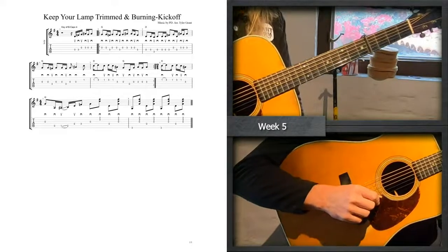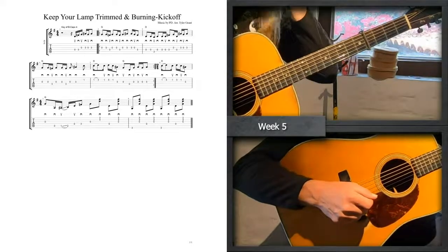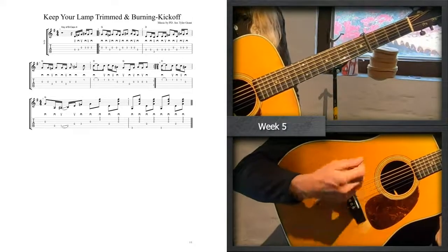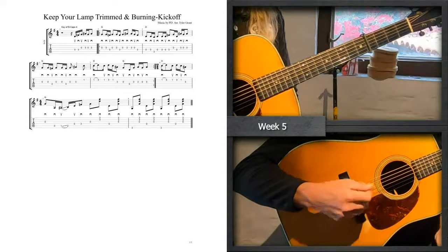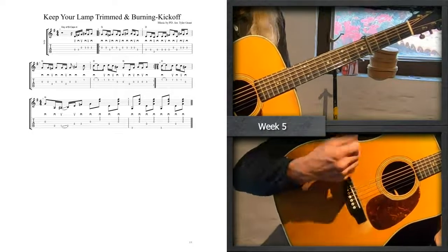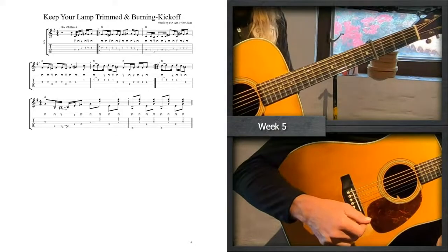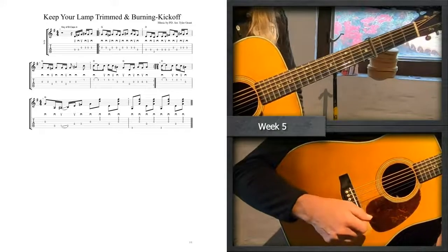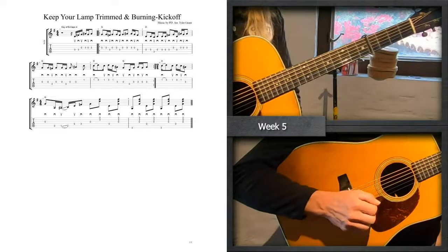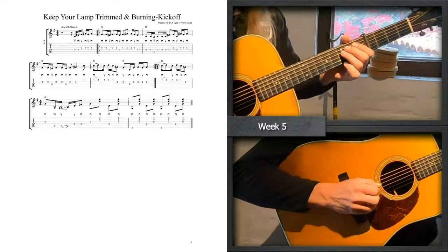I'll take my time, because I know getting those pickup notes might be a little bit tricky. It's the three E and, so it's on the very next division right after the three. Three E, so the next 16th note after. One E and, two E and, three E. That first little 16th right after the third beat, and that's why it's an upstroke. Okay, so here we go. One more time, same thing, I'll count you in. A one, E, and a two, E, and a three.